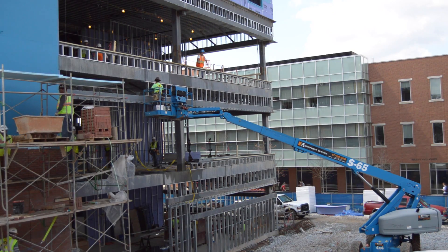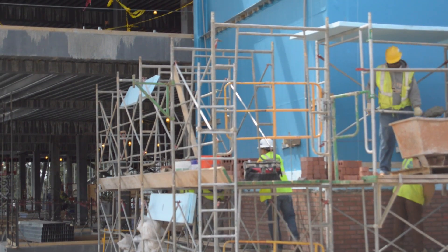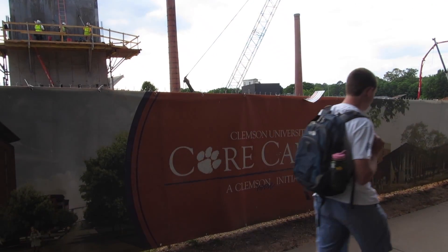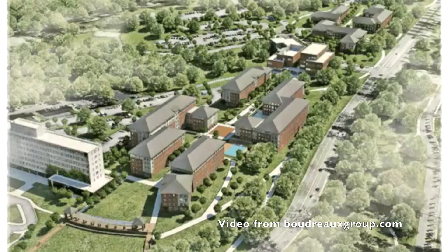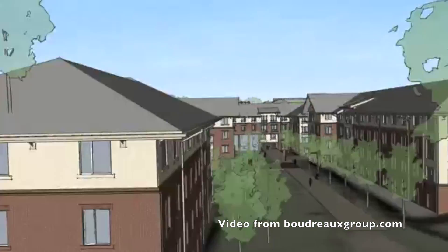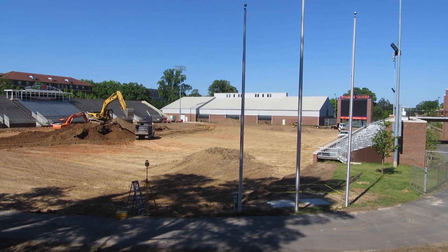The projects include the Watt Family Innovation Center being built behind the library for the freshman engineering program, and the core campus housing project that will replace Johnstone Hall. The largest project underway is the $212.7 million Dolphin Hills, which will provide housing for over 1,600 students and include a bookstore, student center, and dining hall.